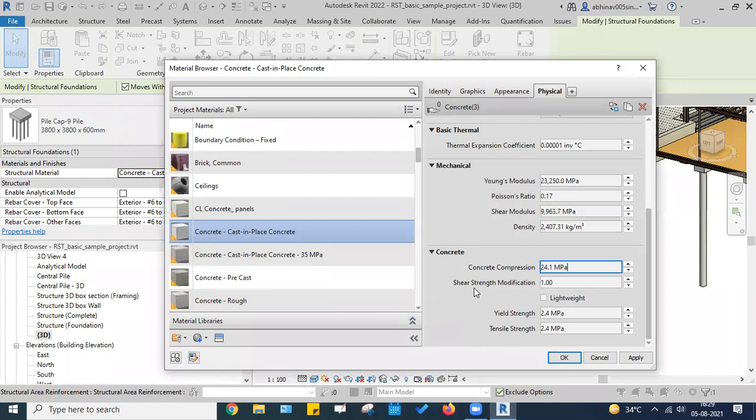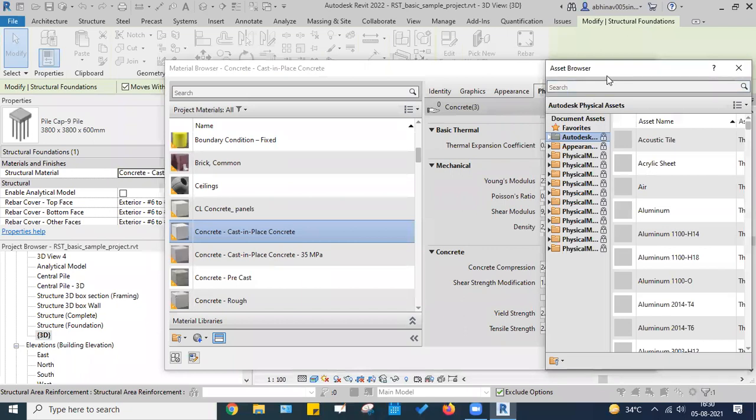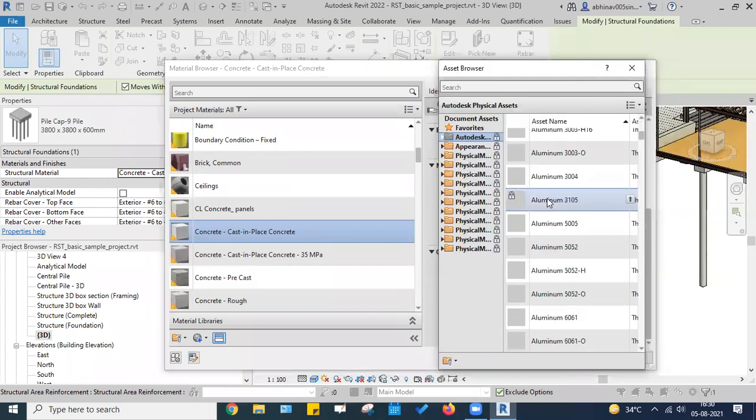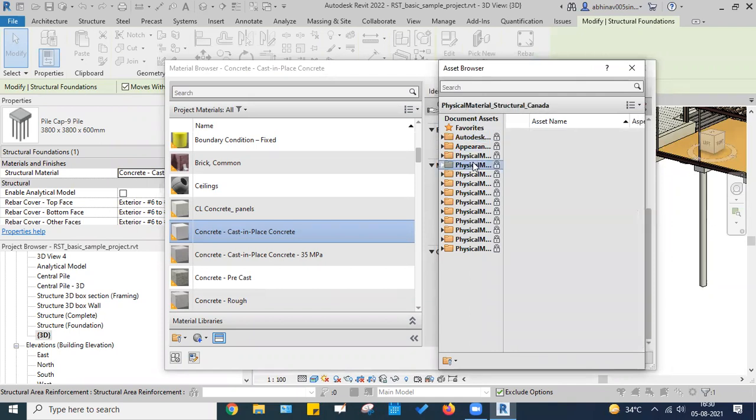And you can even add more information if you like. You can see there is an add option here. If you click on add, you can add thermal here. So it will show thermal. Here it says asset browser. You can choose. Okay. Autodesk physical assets.